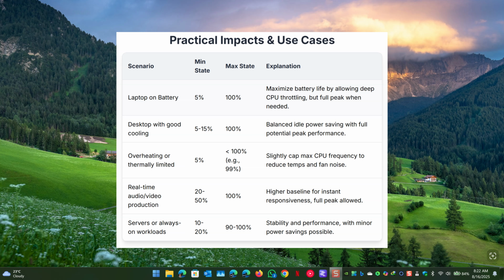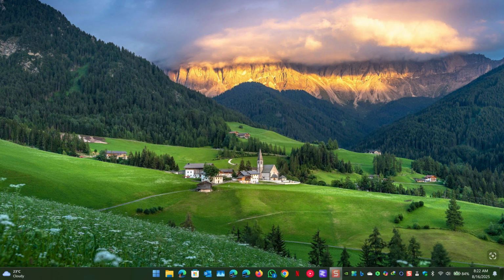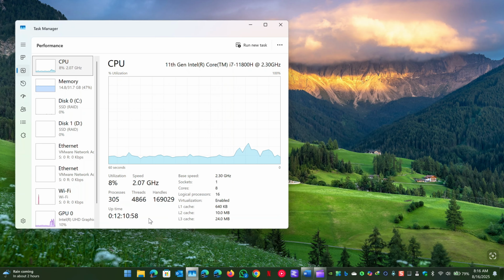You can have different scenarios like overheating or thermally limited systems, real-time audio video production, servers or always on workloads. So you can tweak the minimum and maximum processor state to get stability and performance with whatever minor power saving is possible. So let's see how to configure this step by step.